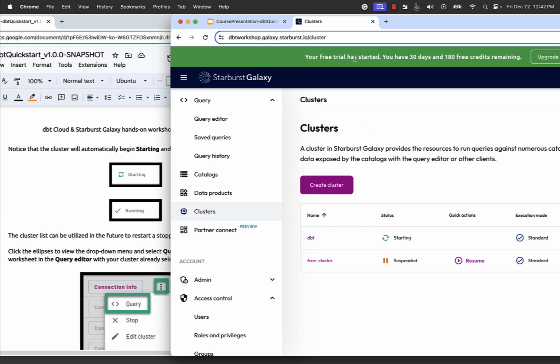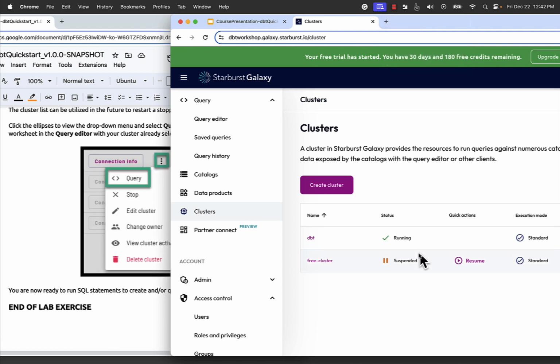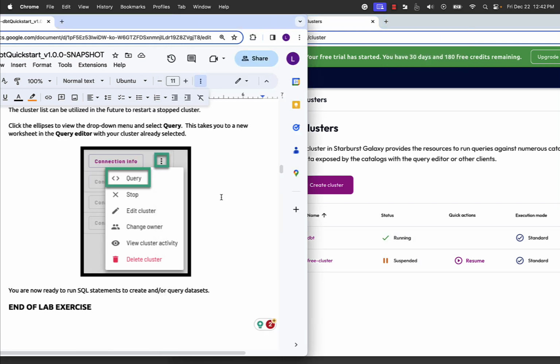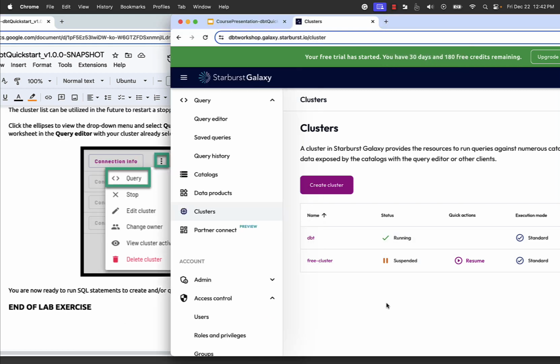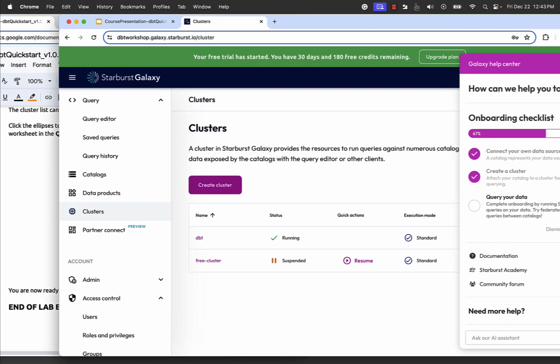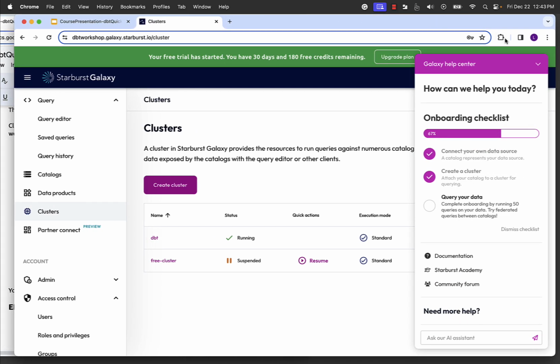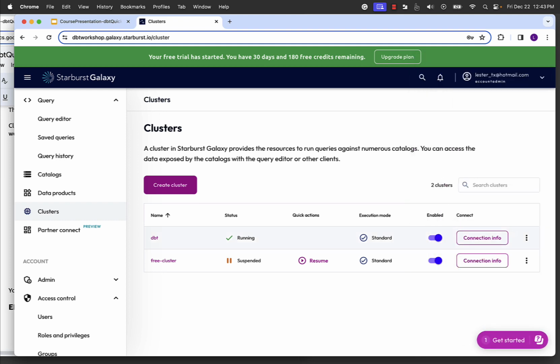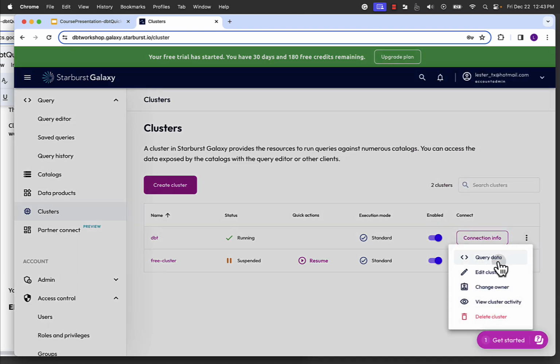I'll pause until it's ready. It's a free cluster, so it's actually not the fastest, but it'll hold us. It'll work just fine for our testing. There it is. It's all running. And then it really just suggests, why don't we hit the ... on the far right of the connection here and pick query editor. So I will do that. Move all this onboarding checklist away. And on the far right, there is query the data.